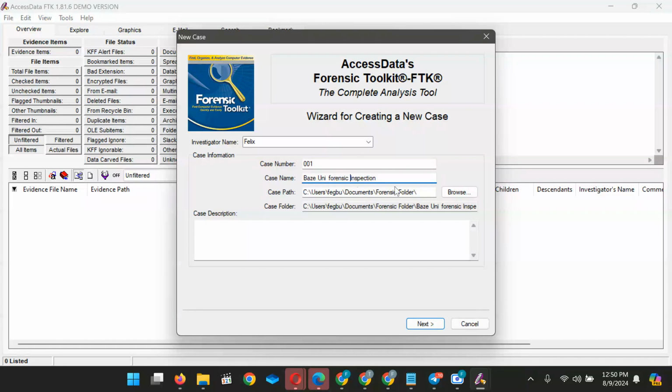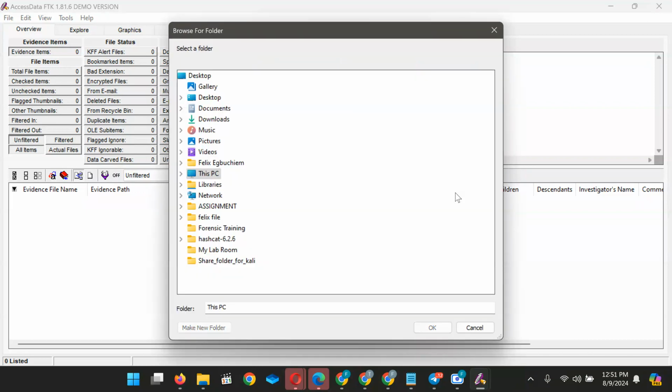So you need to also understand the path at which you are saving your file. It's very, very necessary. Otherwise, you might start looking for it in different places. In fact, when you don't know where you kept it, it's so hard for you, unless you have to do a search from your C drive. Or if you want to change this path, you could click on browse.